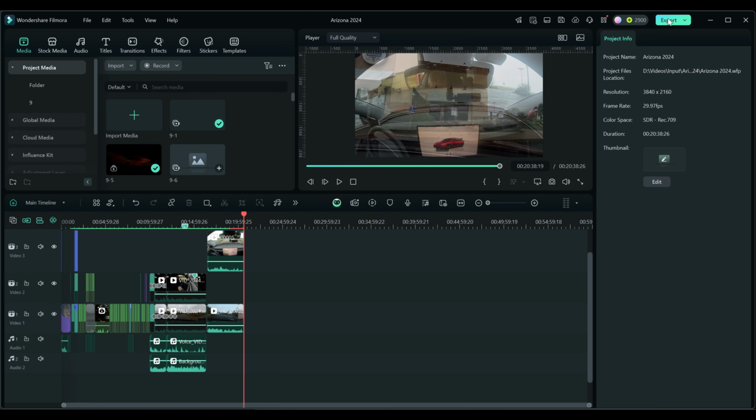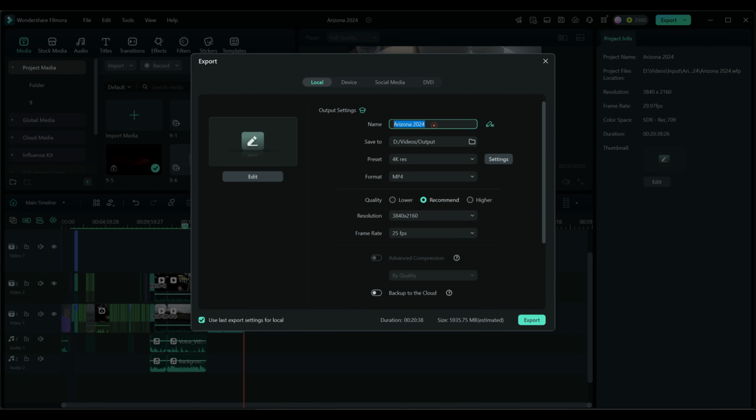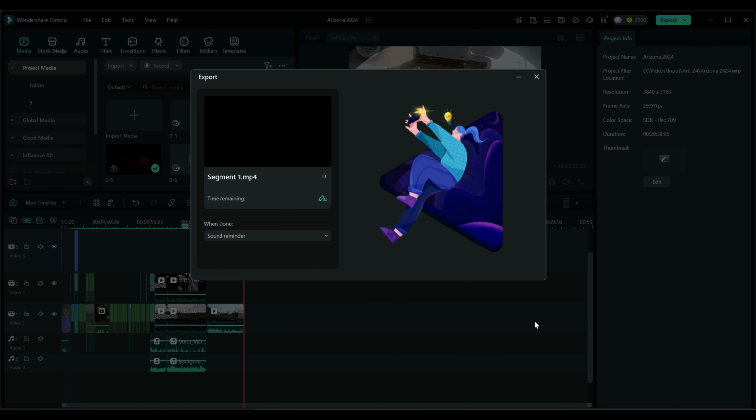And then we would probably just call it segment 1. And we would export it in the highest possible resolution that we can, because we're going to be combining it again and exporting it again. But it may be that even that's too much. The option then is to lower your resolution or actually cut it into smaller bits than that. But let's just do it this way, and we will export it.